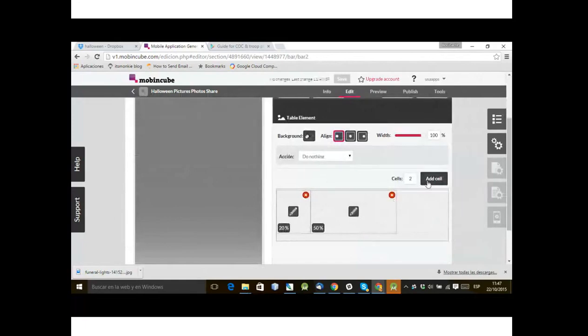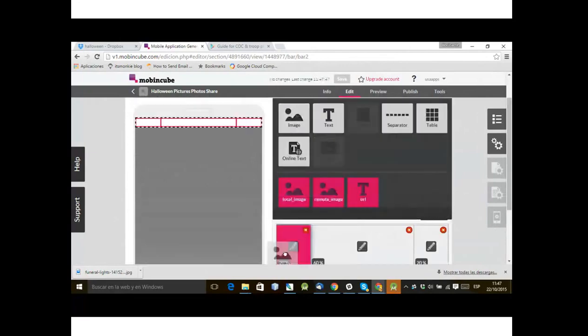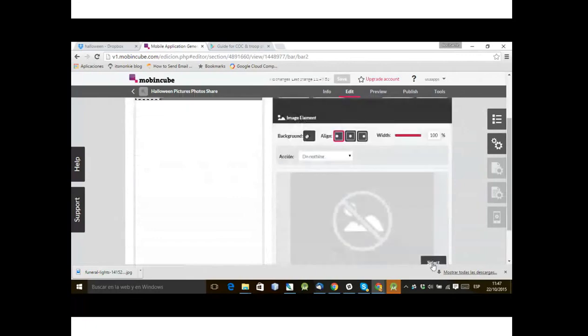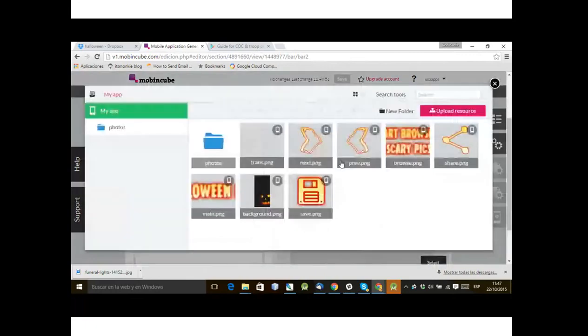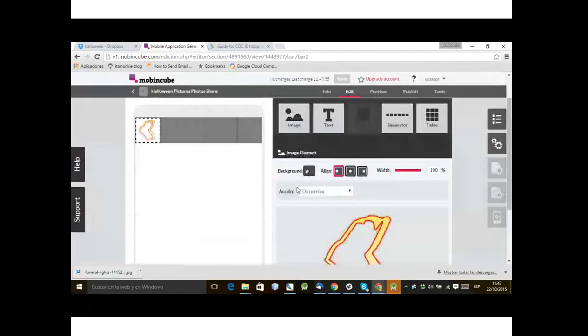Basically, I need to have one table with 4 buttons. I will have the previous and next buttons. I will add my previous image here, and for this image I will use the action previous. So I have actions previous and next.